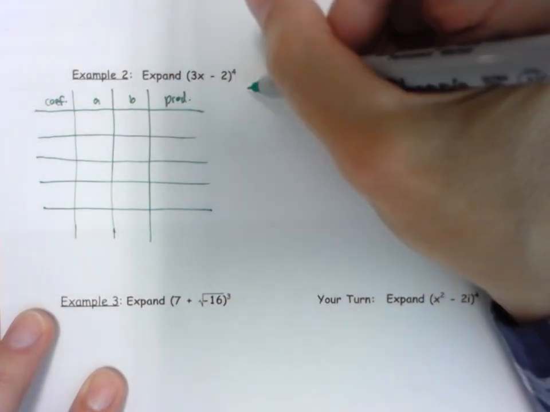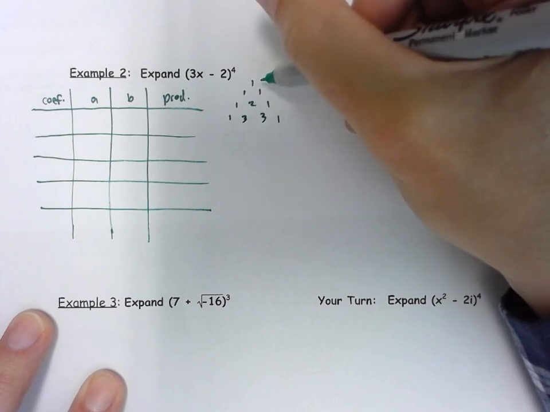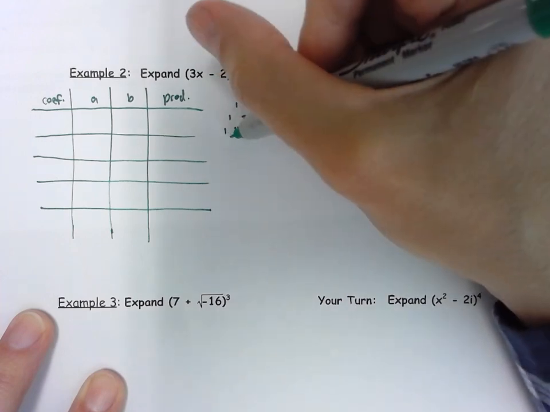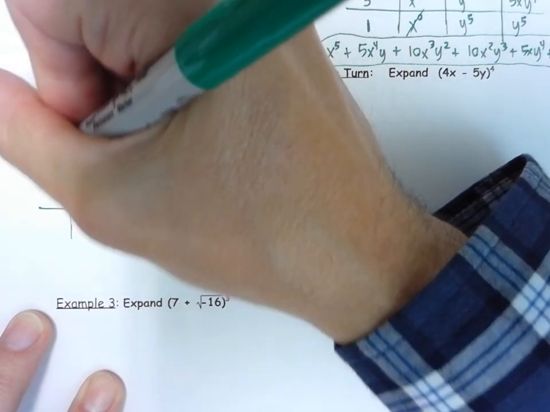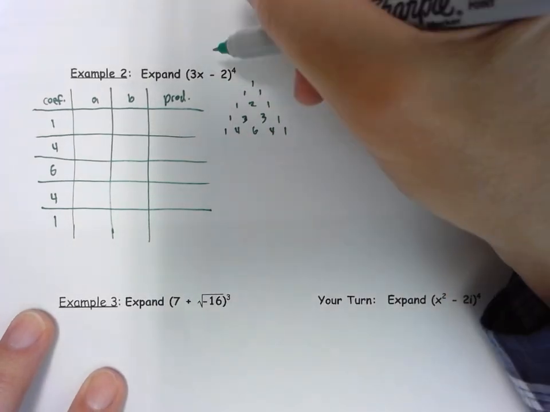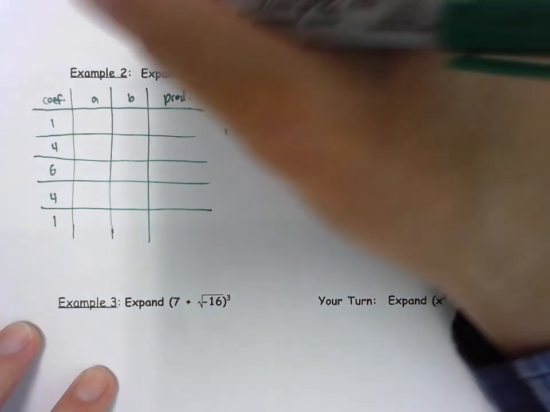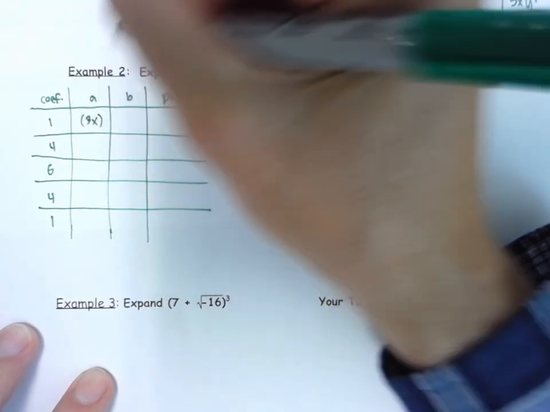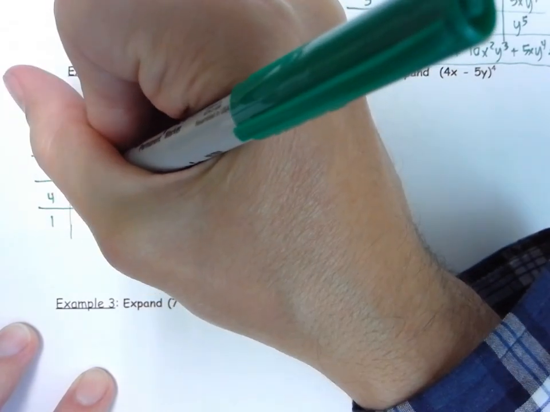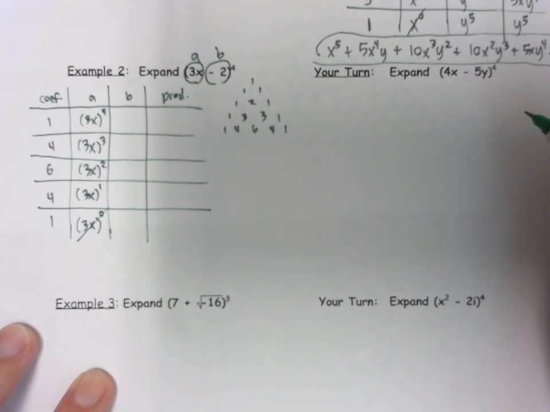And that coefficient, this would be a 0, 1, 2, 3. This is what we want here, 1, 4, 6, 4, 1. So those are the numbers there. You won't get a table here, so you have to kind of know how to make that up. Now let's look at our A term. Our A term is 3x. Our B is a negative, so we got to be careful with that negative. So let's look at the A terms first. It's going to be 3x to the 4th power, 3x cubed, 3x squared, 3x to the 1st, which is 3x, and 3x to the 0, which is 1. So that'll cancel out.